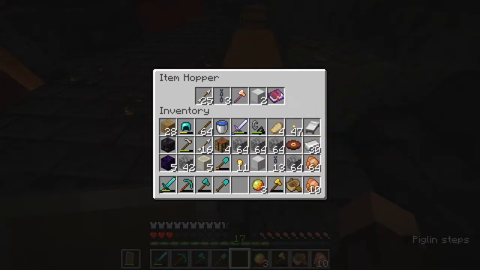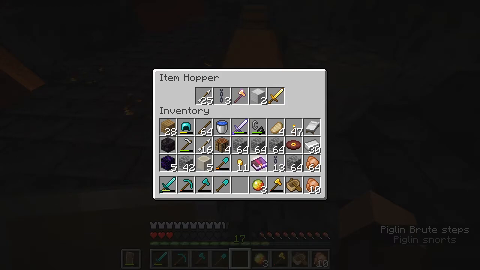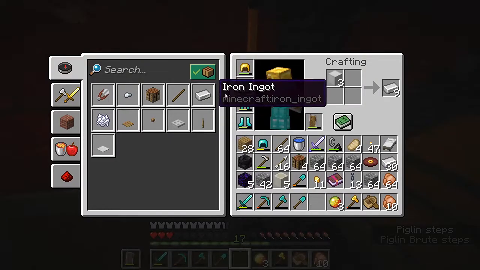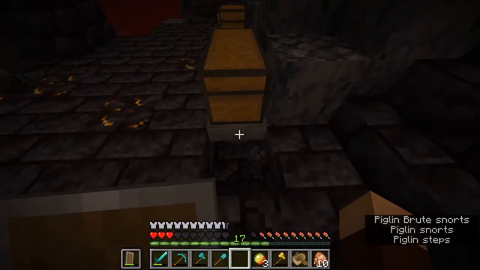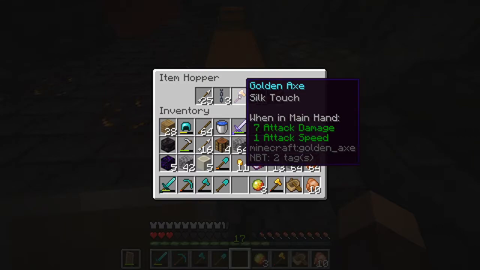Let's see what we got in our chest here. We have a soul speed book. Lovely. Let's take the soul speed book. You know what? Let's turn the iron into ingots so we can make some more space in our inventory here. So, all right. Thank you, ingots. Let's grab a nice silk touch gold axe. We have silk touch, everybody.